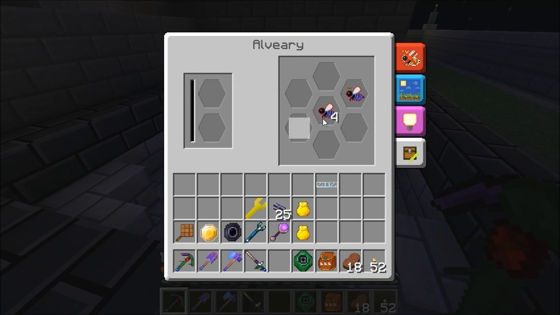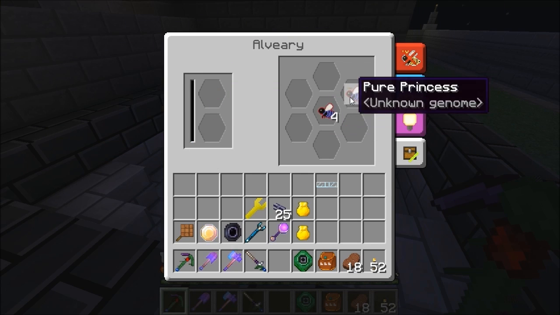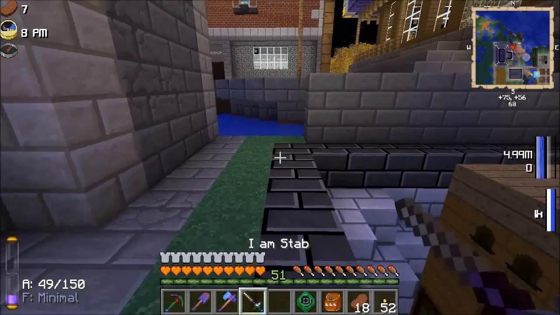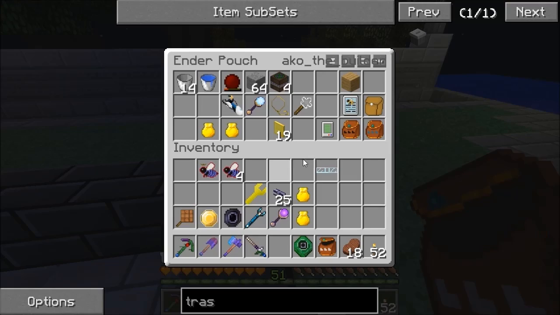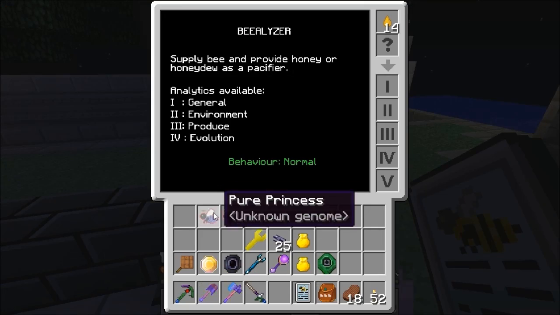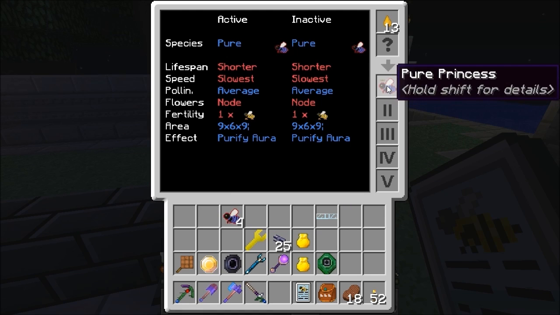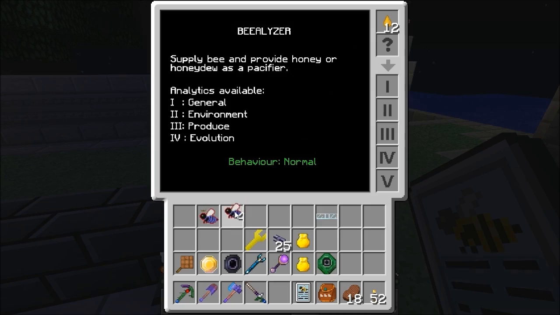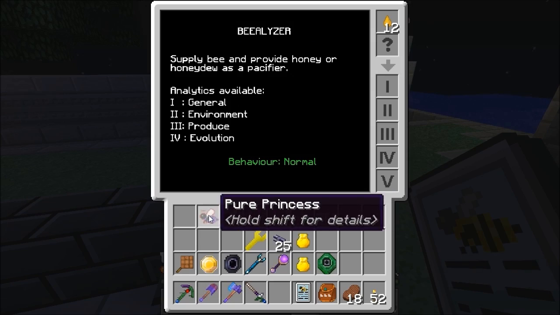27.5 seconds later. Hooray! Pure princess, pure drone. So we've done well there, even though it's a 6% chance. With the uranium we had a 60% chance. It looks like we may have got 100% mutation. Let's have a look. Or are these all hybrids? Pure, wonderful. Pure, that's excellent. So I've got myself pure bees there.